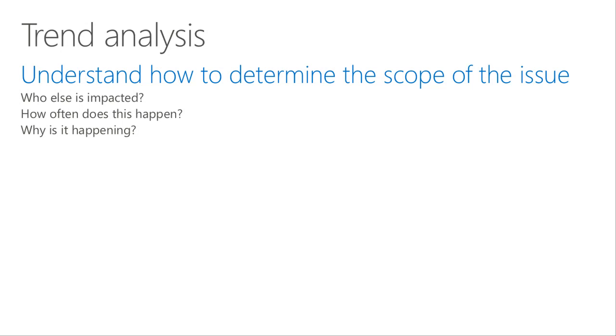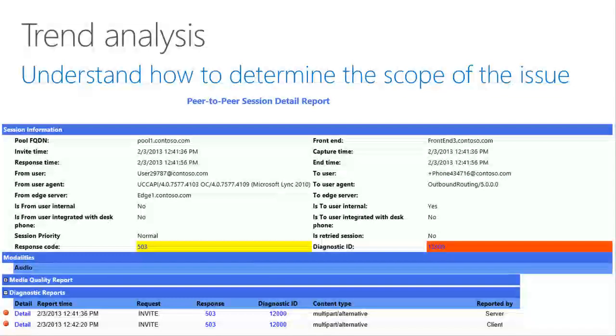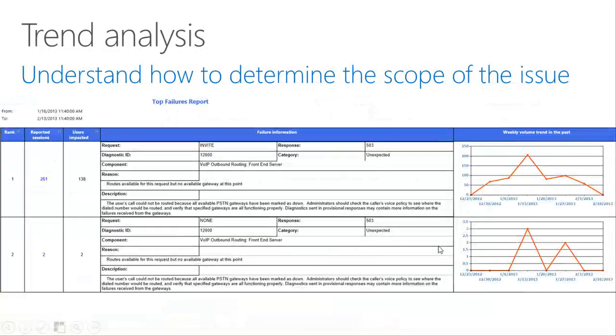Do we need to contact someone, or is it just the odd way in which this person did something? From that same call report, the same peer-to-peer session detail report I had, I can go through and click on the diagnostic ID. Clicking on that diagnostic ID will say, okay, how many times have I seen this particular diagnostic ID? And it will give me the ability to see where it was coming from, maybe where it's going to, and a graph to see how it's been doing over time. Has this always been a misconfiguration? Was there a change that happened last night? Was there a change that happened on Tuesday?